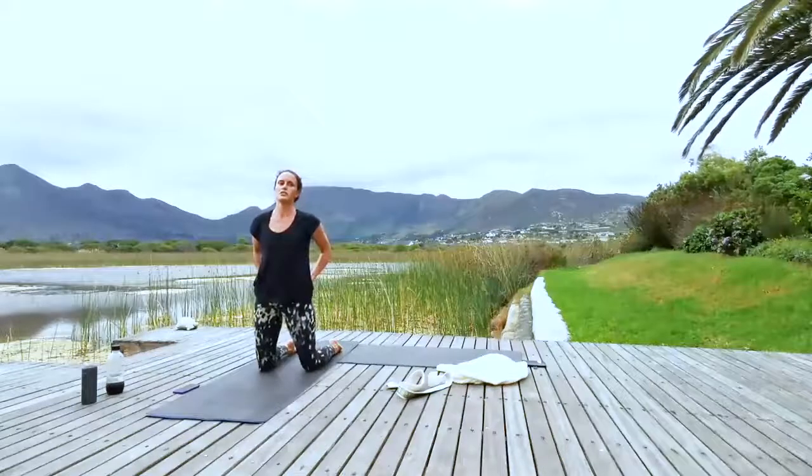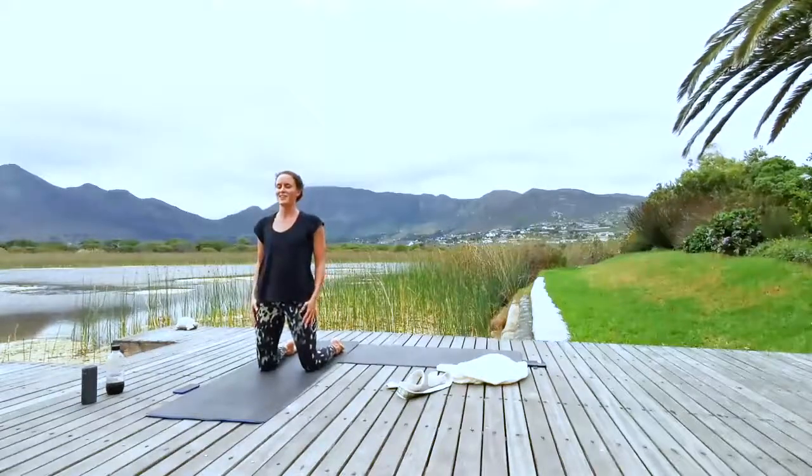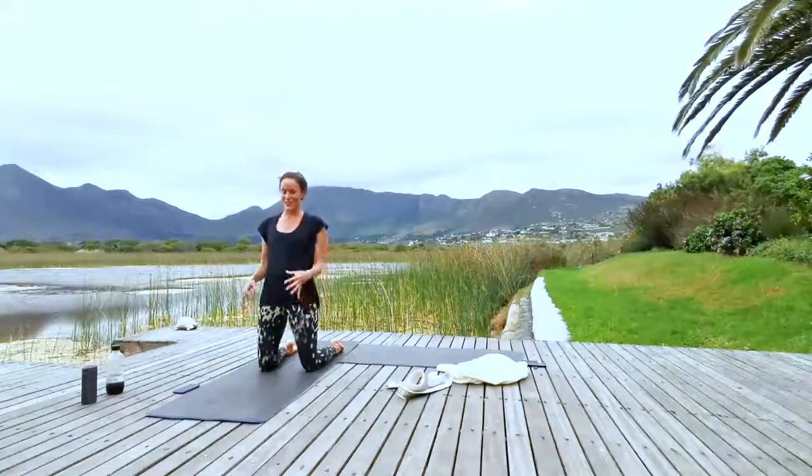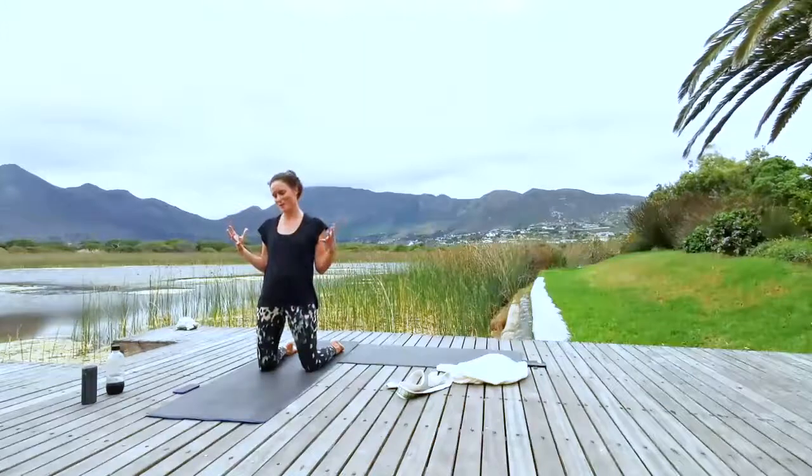We're going to do 3 rounds of this. It's really nice and strong. It's a beautiful way to end the weekend and start the week. Allows us to just let go of some stuff.